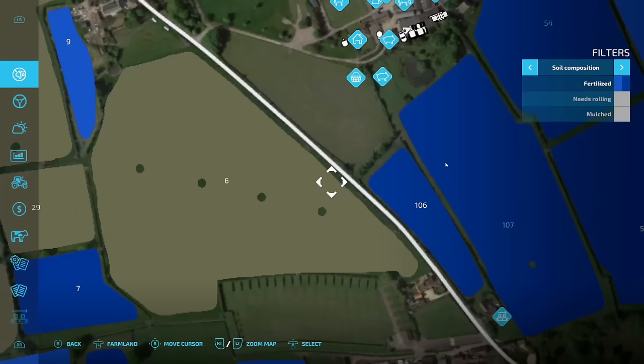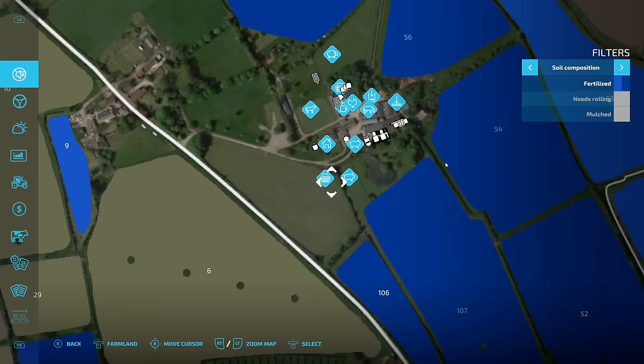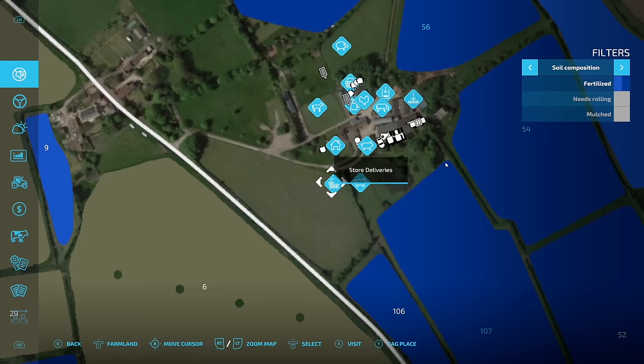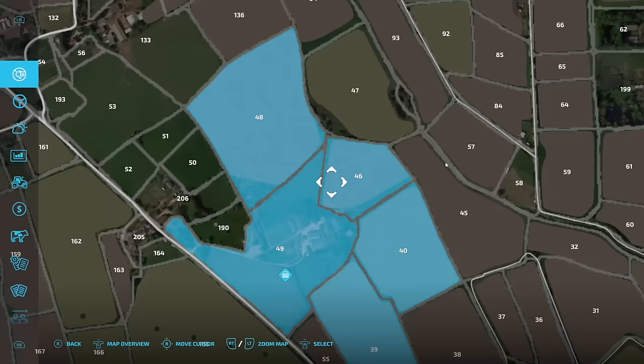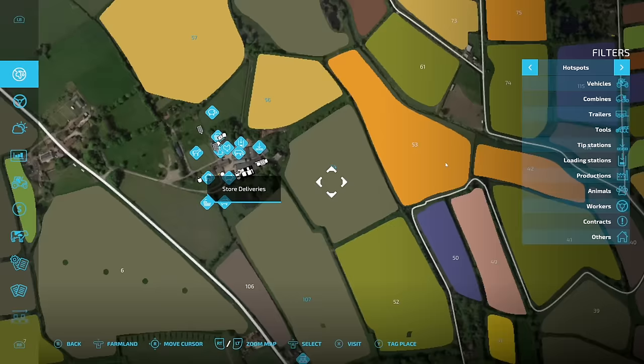Oh yeah, speaking of fields, what do we got? Well, we have our main farm, of course. We do have this whole area here, so we need to figure that out. I shop there because I've got store deliveries turned on. And then we've got a couple fields here. 57 and 56 are going to be our crop fields, and then I've got 54 and 107 as our grass fields.